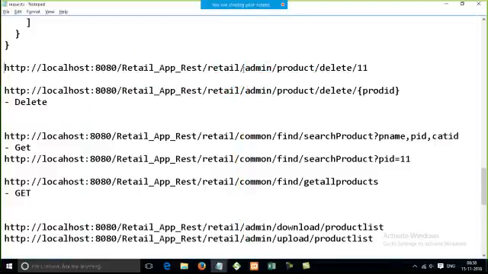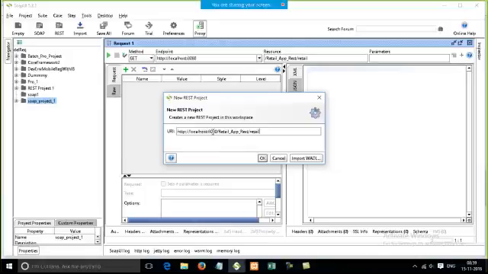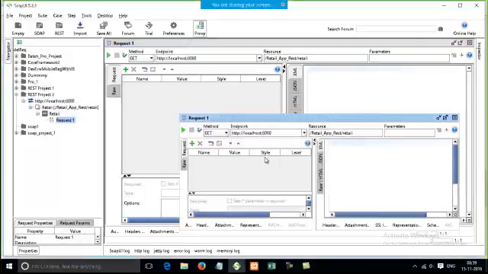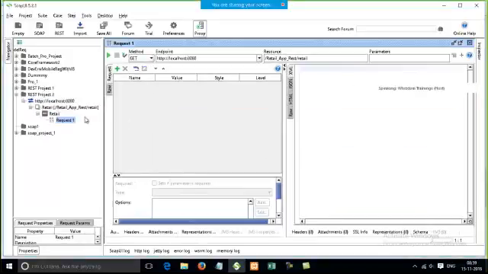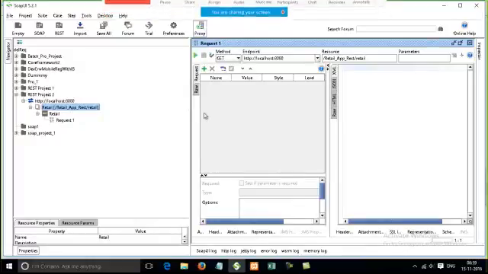Okay, firstly it's only about resources. First let's rename it. To rename, use the function key plus F2. Say it is rest project 1. So this is how to rename it, with the F2 key. Then within this, till which part am I getting? Can you see here, it's under retail app rest, then retail. Till this part I am able.